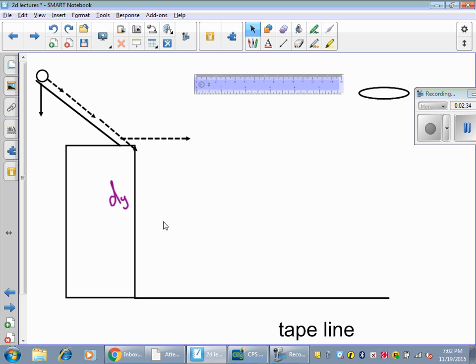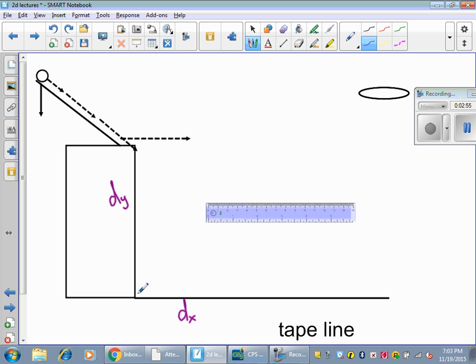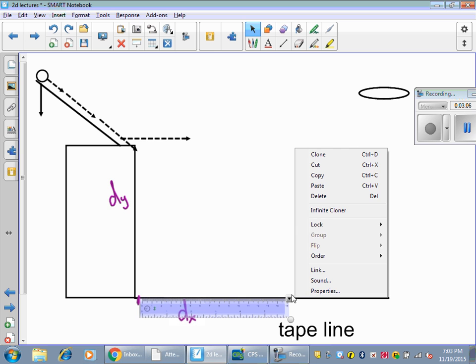Now, this is how the lab's actually going to work. This ball is going to fall to the ground, and it's going to fall along this tape line. I put a blue tape line on the floor in front of you. Whatever you find your horizontal displacement dx to be, you have to actually take a measuring stick. You might need a couple of them. There's a little line that I marked off at the tape line. That's where you want to start measuring from. So look really carefully. It might be kind of faint, but you want to take the meter stick and start there.